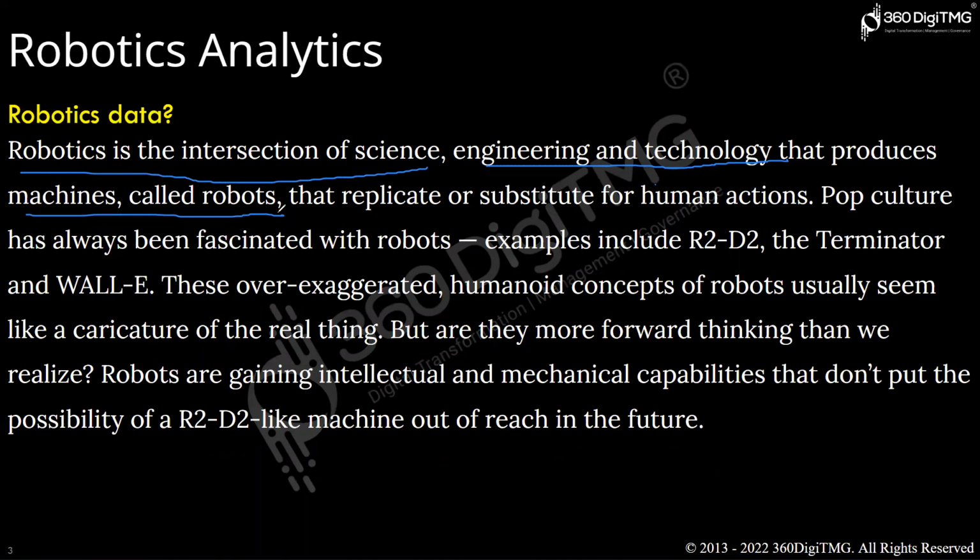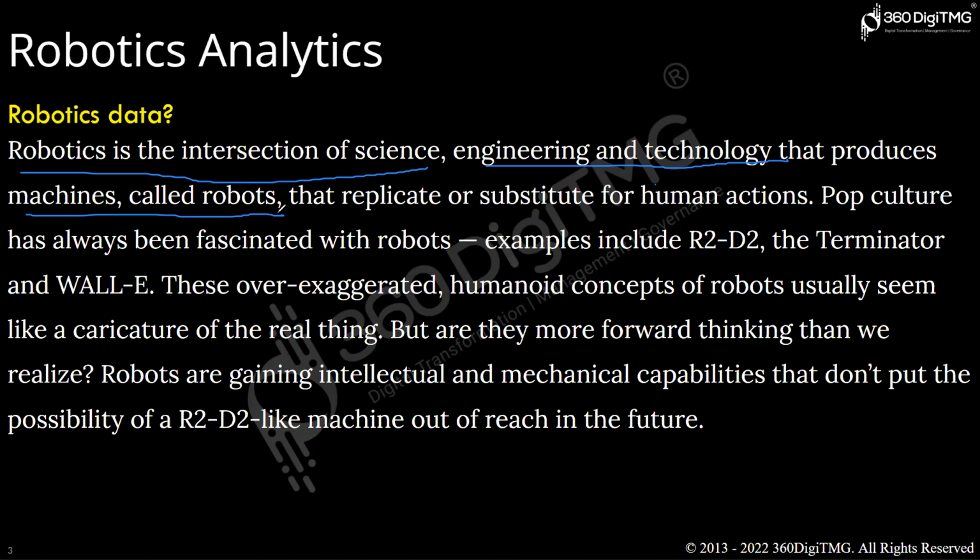If I say there is a project going on, a data scientist must be there, a data analyst must be there, and a data engineer, front end, back end, everyone must be there, guys, to complete a project. The same thing applies in robotics data also. For robotics data, it's the intersection of these that builds a robot. So there will be an intersection of science students and engineering, of course, right? How are we going to build a model? It should look like a human, but it could look like something else, right?